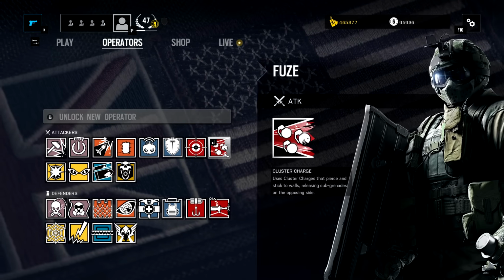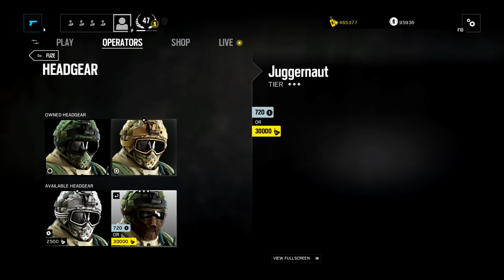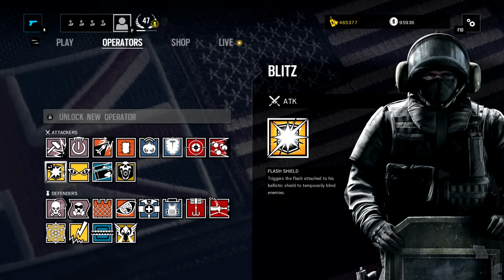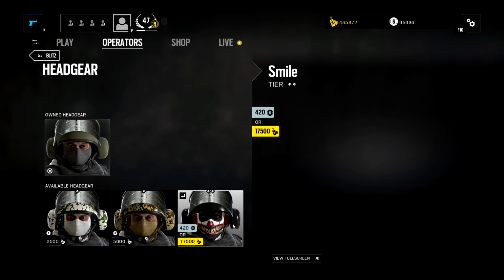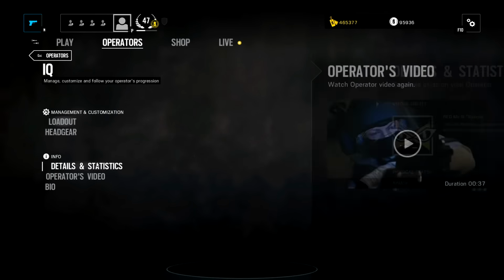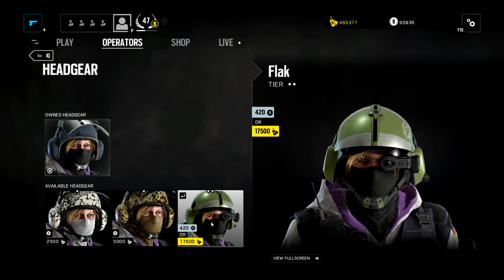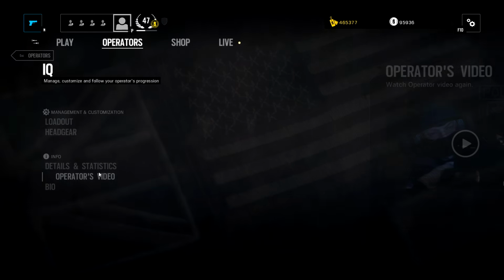Who else do we got? Fuse. Fuse is gonna have, yeah, check this out. That's pretty cool. And Blitz might have a cool one just because of his headgear. You already checked out Blitz, my bad. IQ, what does IQ have? Oh, that's pretty legit. I actually like that. That's pretty cool.